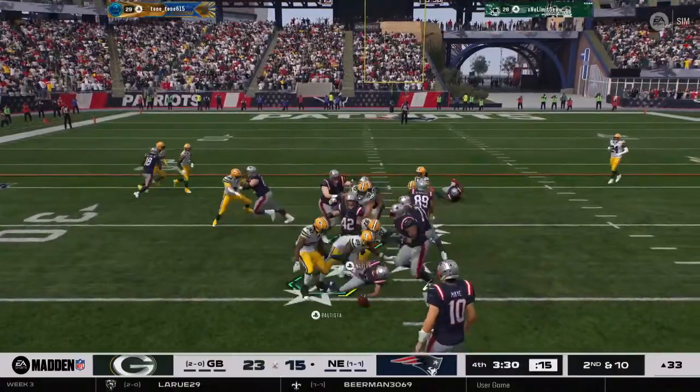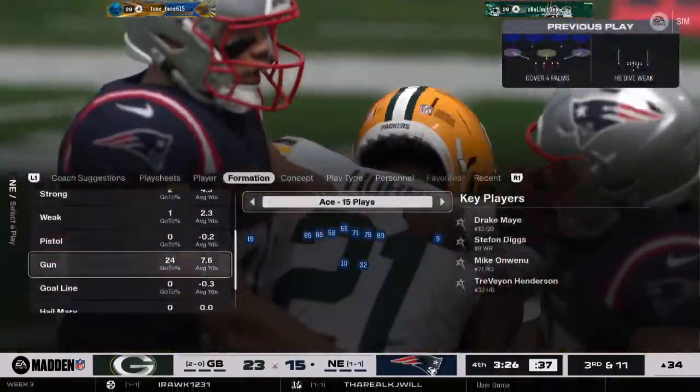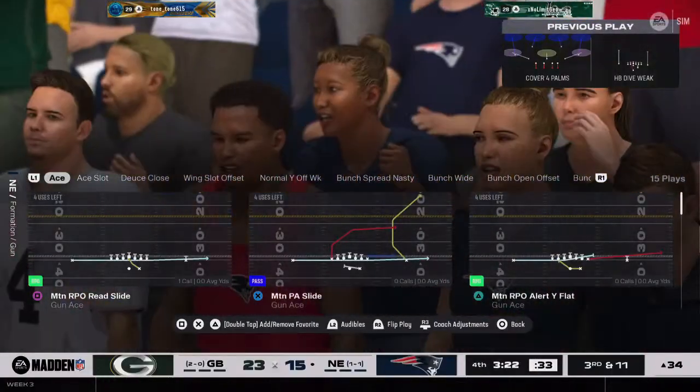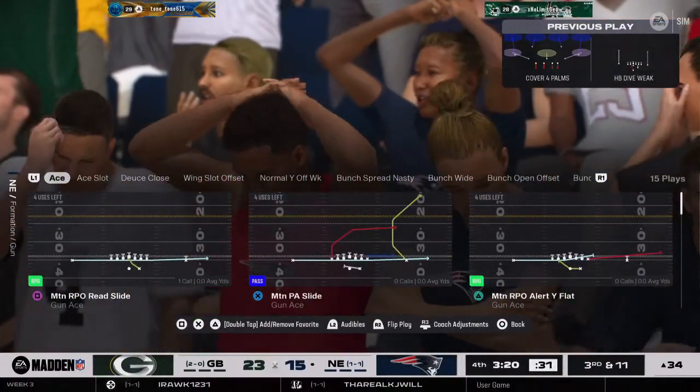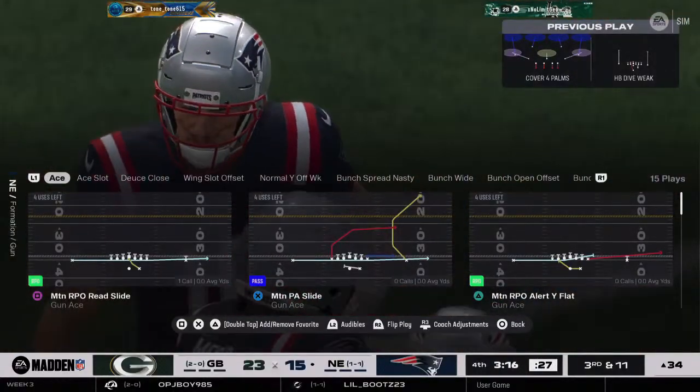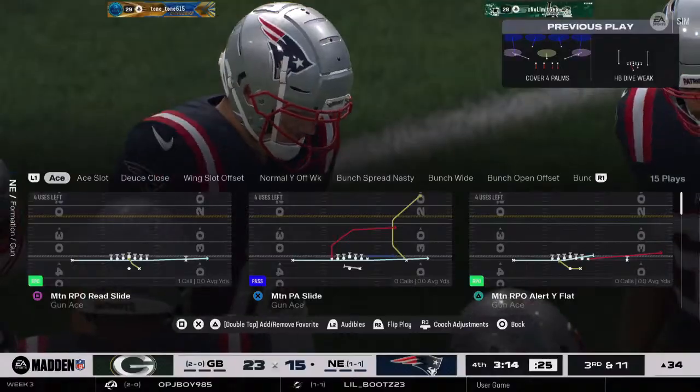Back to the well again. They're not going to get him an inch on this second down play. Good job containing that run right at the line. Hey, look, in the right situation, you catch a team off guard, well, this could be a tremendous play for some big yards. But in the wrong situation, you get hit in the mouth right behind the line of scrimmage.